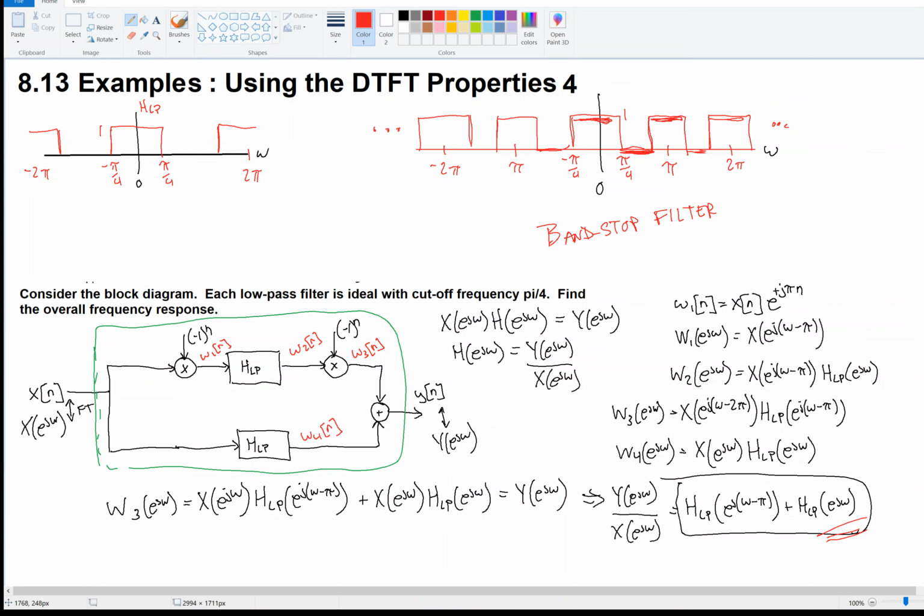Interesting. By just using the code, if we coded up a low pass filter and then instituted these (-1)^n's, then we can create a different type of filter, a band stop filter, from our low pass. And by the way, how do you institute (-1)^n's? Well, for even samples, this is 1, so x of n is unchanged, and for odd samples, this is -1, so it's flipped. So all you do is iterate through each sample of x, and on the odd samples, you flip its sign. That's it.